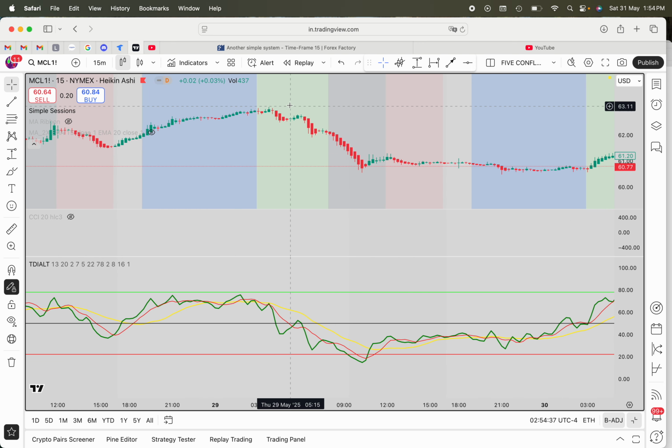And of course you want to be watching the bars. The most important thing you need to be watching is what price is doing. This green line's supposed to represent what price is doing. Okay, as you can see, it's come down, it's pulling back, it's coming down, it's pulling back, it's coming down, and now it's starting to turn over. And so that's sort of mimicking what price does.